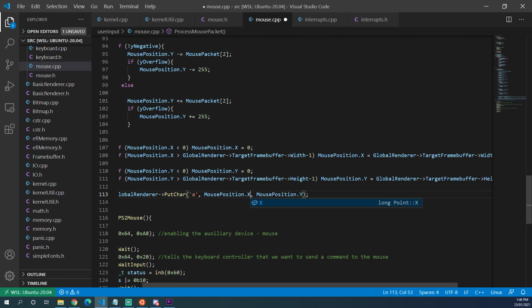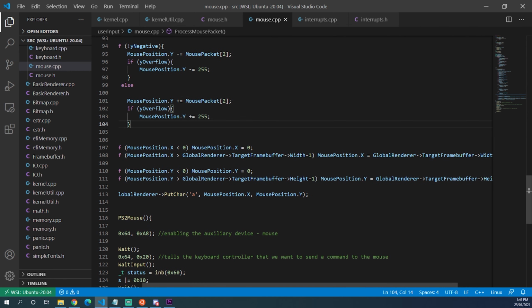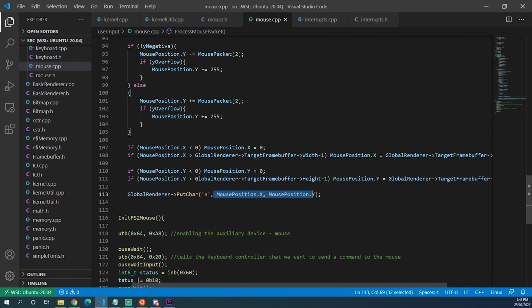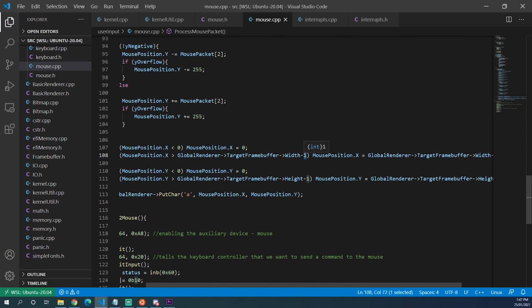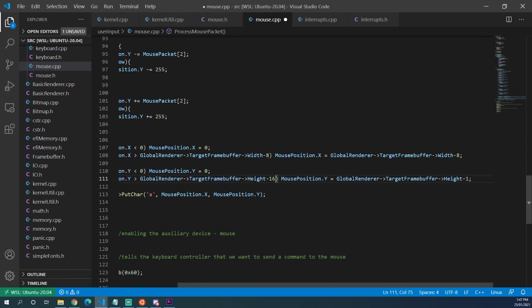This here needs to be mouse position x. And just for our little test here, we can't do -1 because if we try to put a char so close to the edge of the screen, it will try and put pixels outside of the frame buffer and cause a page fault. So we just need to put a little bit of a test in here. So instead of -1, we do -8 to make sure that we have enough room to put the character. And for the y value, we need to put -16.